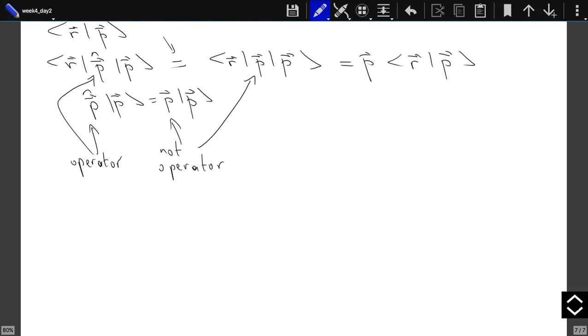On the other hand, let us look at exactly the same expression. Here I have a ket. I know that it's an eigenket of the momentum operator, but just treat it as an arbitrary ket. It has its own wave function. So I'm acting on it with the P operator, so I get a new ket, and I'm looking at the position wave function of that new ket.